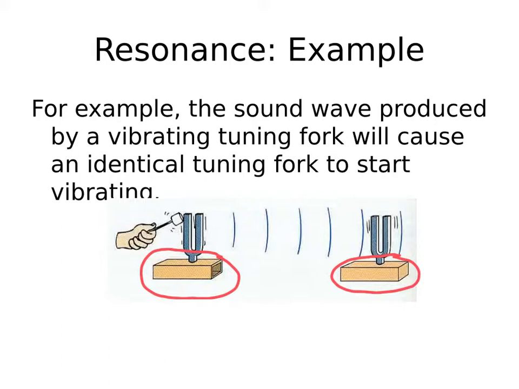So if I set this first tuning fork vibrating, then another tuning fork that is the same size, with the same size acoustic chamber, will start to oscillate, and we call those sympathetic vibrations. So that means that we have resonance here. So tuning fork 1 is struck, and without touching it, tuning fork 2 will start to oscillate. So you can hear the sound from tuning fork 2 because of that resonance.